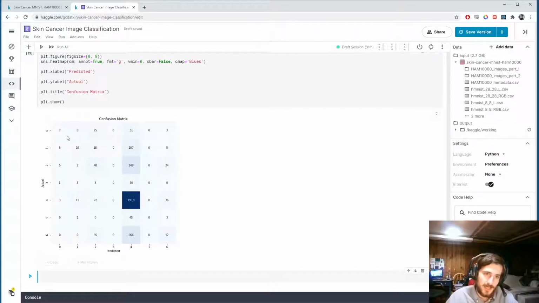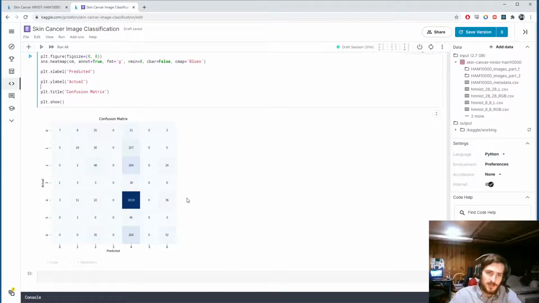Now, if you look at the diagonal here, the diagonal is showing the correct classifications in each category. So for class 0, we had 7 correct classifications. For class 1, we had 19. For class 2, we had 48. For class 3, we had 0. For class 4, we had 1918. For class 5, we had 0 here. And class 6, we had 52.